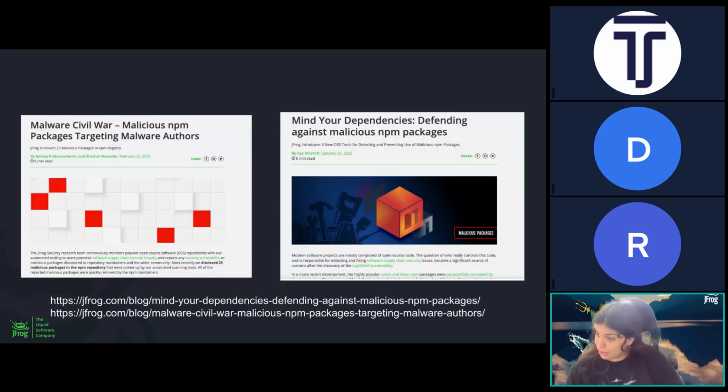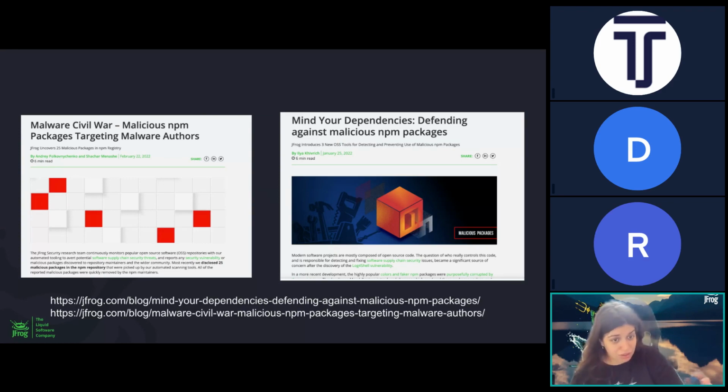Now, all right, it's cool. We have a research team in JFrog that's adding more tools and information about different packages, so I try to focus a little bit more on NPM. We have seen malware and malicious NPM packages targeting developers. We also created some open source tools that help you defend against malicious NPM packages. That's nice, and we can always use it.